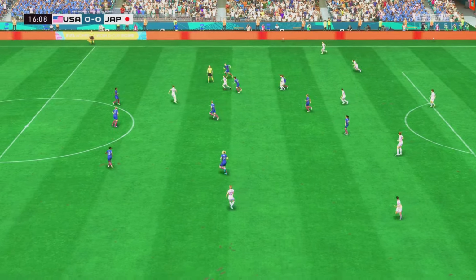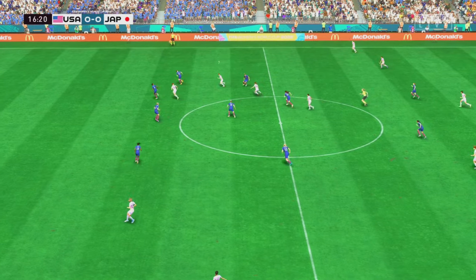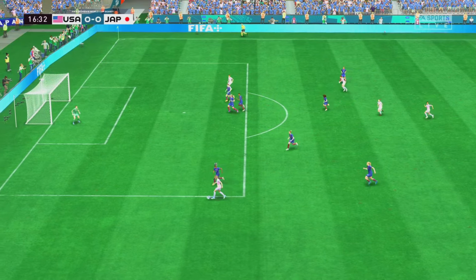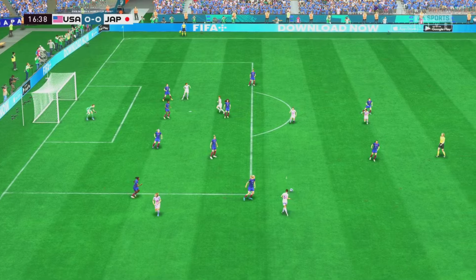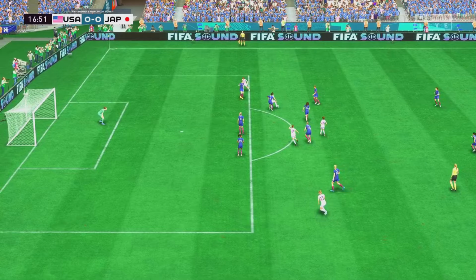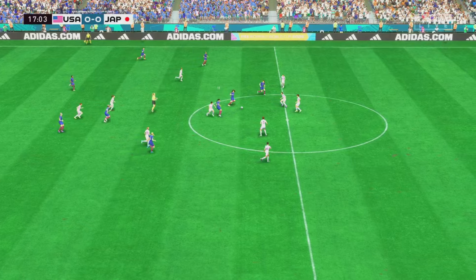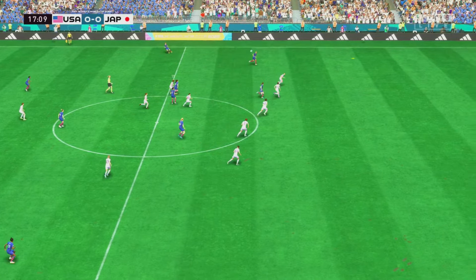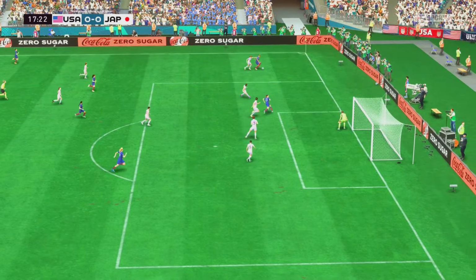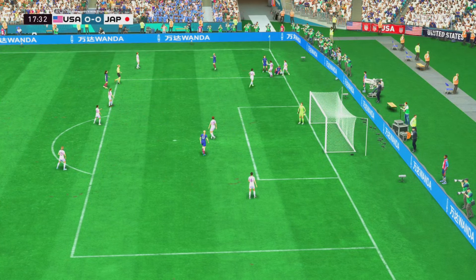Now what can they do with the ball? Nagano. Here's Hasegawa. Chance to play it in. Determined defending. Alex Morgan. Making progress. Offside, close one.